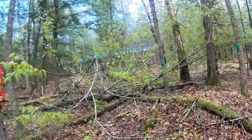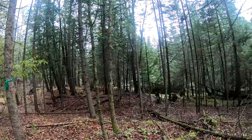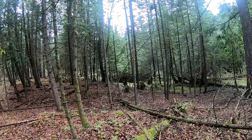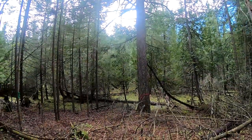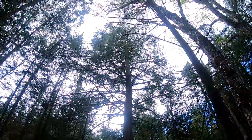Again, just kind of driving along there. And here you can see where I'm going to have to curve down. The boundary of the land is just to my left, so I'm just staying inside the eastern boundary of the land. It's a beautiful old, I believe that's a hemlock, Fred was telling me. Beautiful old tree. Really tall.